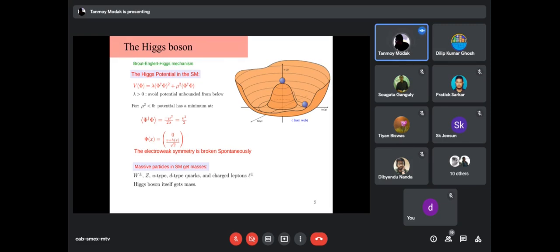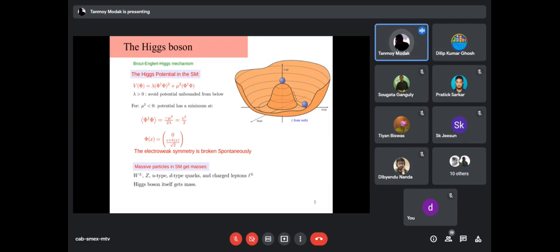So its discovery was pretty important, and after its discovery, its couplings to standard model particles such as W, Z bosons, and quarks such as bottom quark, top quark, and tau leptons were measured. And within the error bar, we have found that this Higgs boson that we discovered is more or less consistent with the standard model. So the confirmation of the standard model is mostly emerging from the Large Hadron Collider with its already collected data. Now the question is, is it the ultimate picture, or do we need to go beyond the standard model of particle physics?